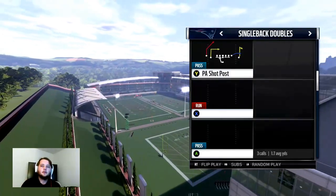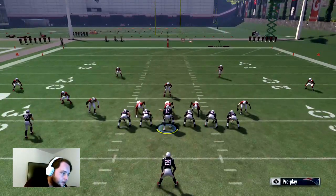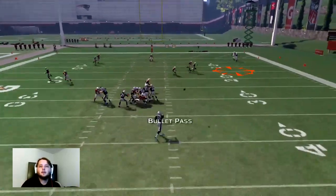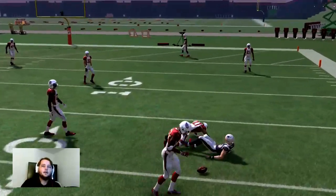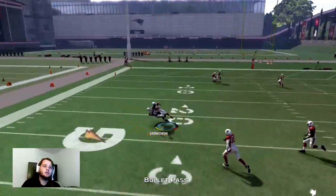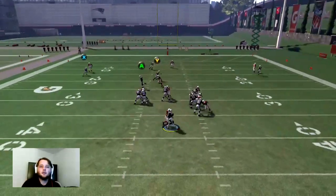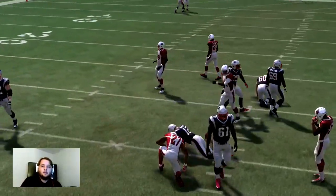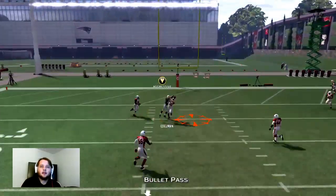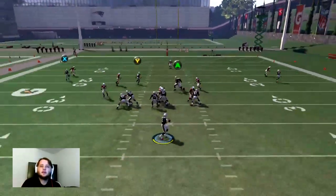Alright, so doubles, we're going to go through PA slot crosses. I like this play. If you have time in the pocket, something's going to get open, trust me. I probably won't have time in the pocket because this is practice mode, and, you know, the computer hates me, but if you get time in the pocket, a deep crosser gets open. A couple more times, let me try and show you what I mean. But I'm definitely showing you what I mean by not having a lot of time in the pocket. This is something you're going to notice a lot in practice mode, because a lot of these plays are developing routes. So. Oh, there's one.